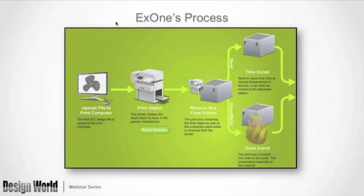So ExOne's process, how we produce parts: whatever CAD program you're developing in, such as SolidWorks or Rhinoceros, anything even from ZBrush if you're doing sculpting, we'll just upload the file, as long as it's a binary STL file. We'll send the print, and then that print will be printed until finished. Once that's finished, we'll put it into a curing cycle. The whole build box actually comes out of the machine and then into the cure cycle.